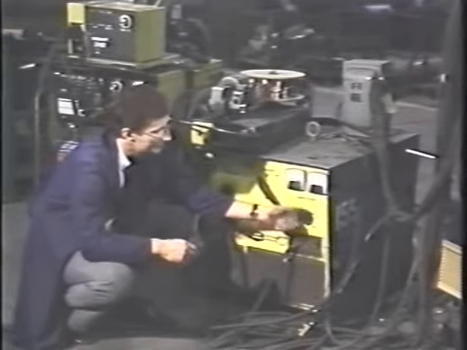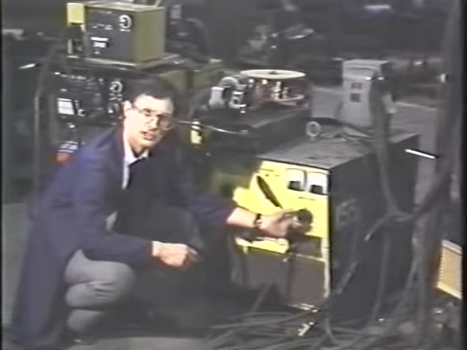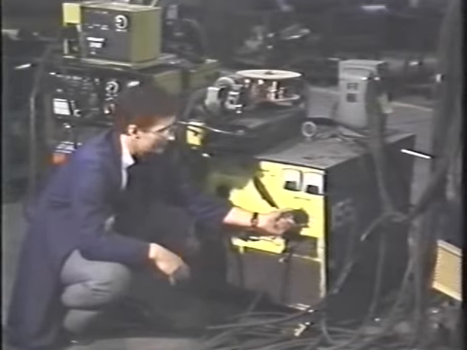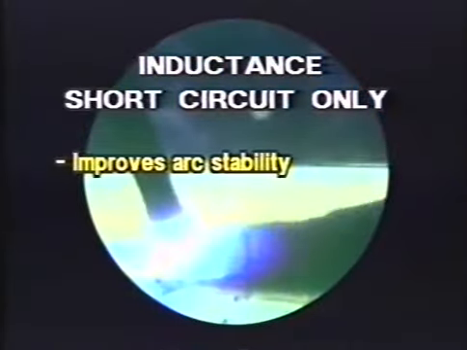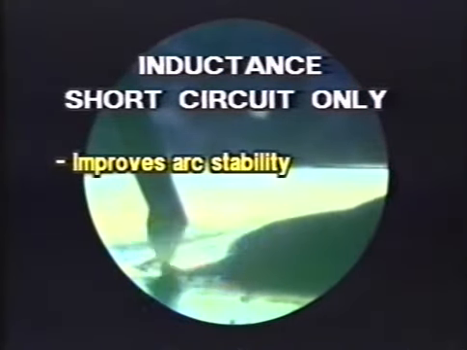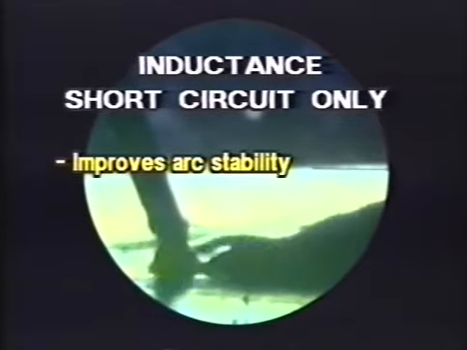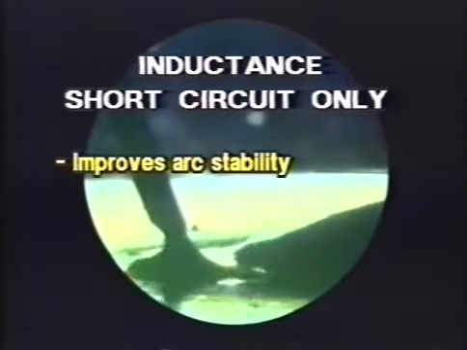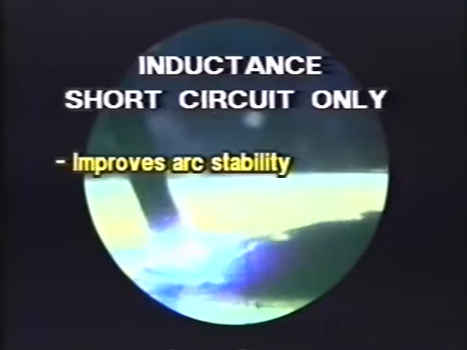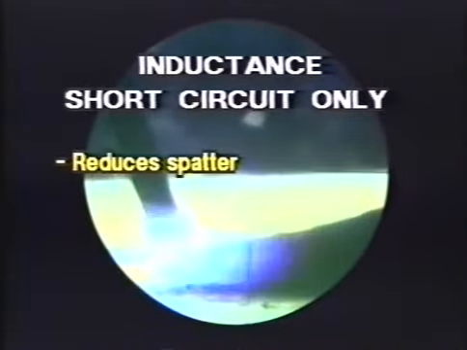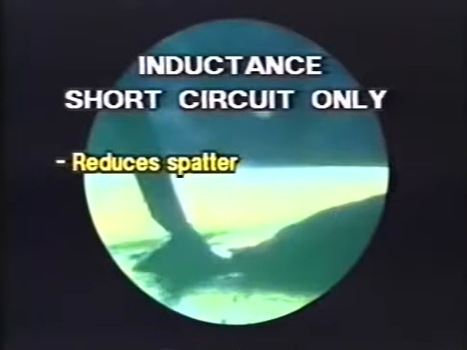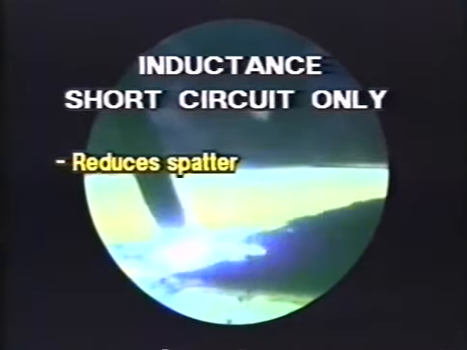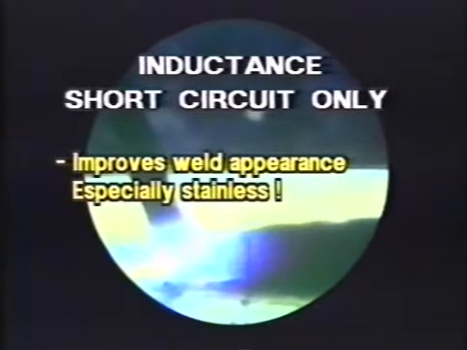Again, some machines have inductance. What is inductance? Inductance is beneficial, again, in short circuit applications. It slows the current down each time a short circuit takes place, so we don't have this instantaneous response and surge and explosion. In other words, it's really beneficial for cutting down on spatter, and because the arc is on a little bit longer, the short circuit welds may be a little bit more fluid and therefore look a little bit better.